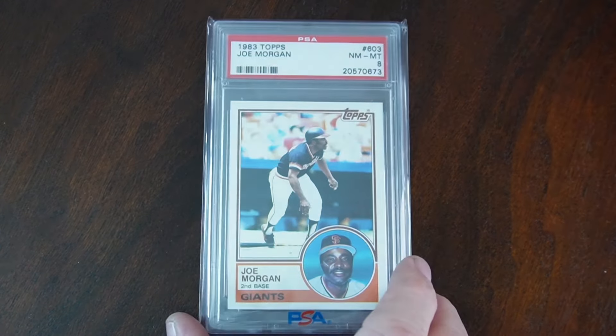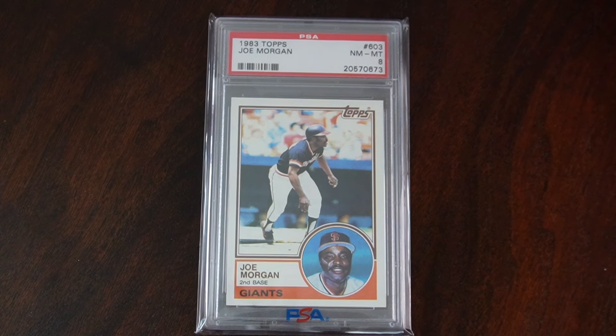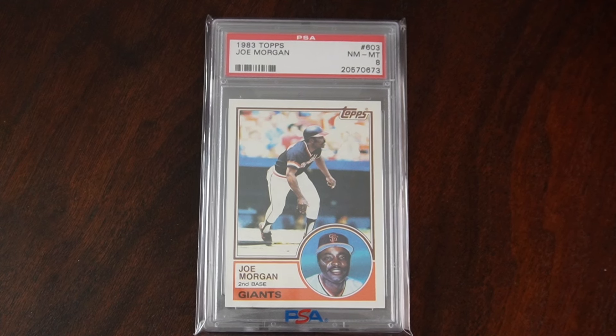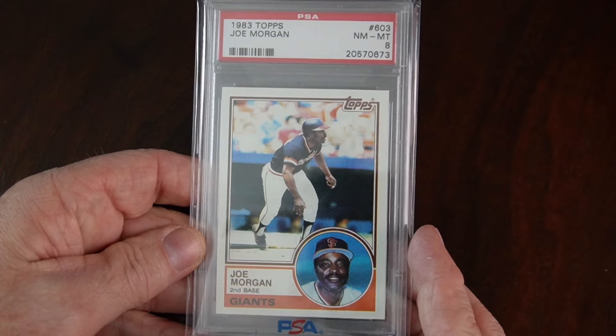This card right here is the end of a set for me — the '83 Topps Joe Morgan. It runs through my Topps Registry set, the last card I needed. I had bought a couple raw ones that I was going to send off and have graded, but then I found this one. By the time I paid the grading fees, this one would come in at the price I wanted — I was guaranteed an eight on it. That is the end of my Topps Joe Morgan Basic Topps set. But now I'm going to move on to his regular basic, which includes Donruss and Fleer, of course.